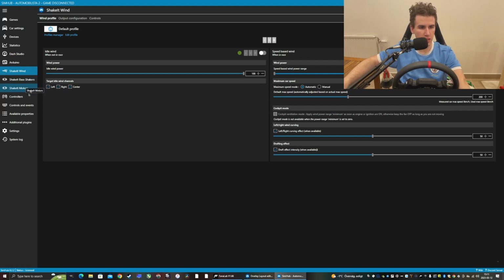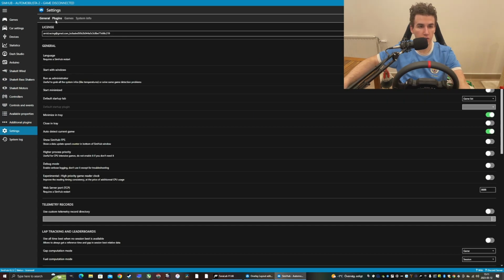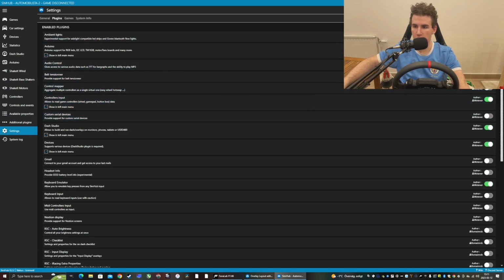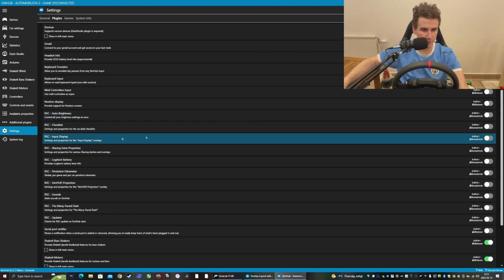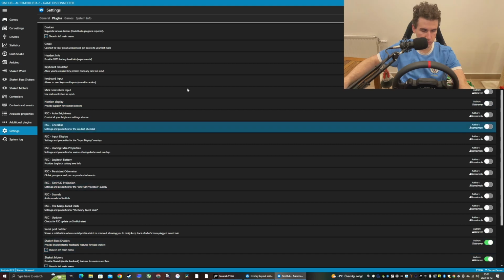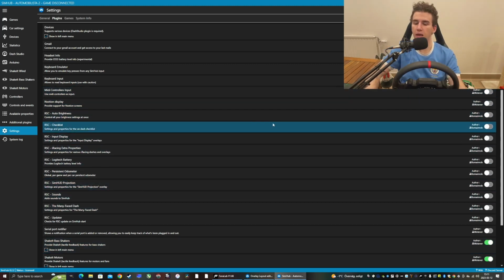They have base shakers, motors, controllers, properties, and then you have a ton of other plugins. So here you have all of them. You can enable or disable. So you have a ton of things here, which is very good in my opinion.